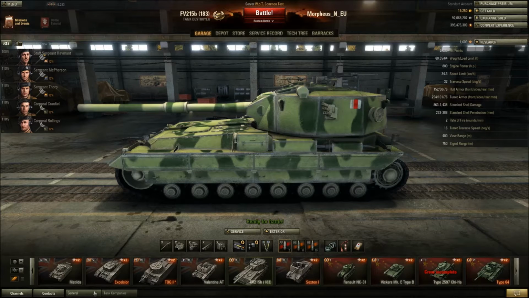The average damage is 1,150, 1,750 and 1,750 hit points. Its dispersion rate is 0.4 at 100 meters, so you will need to allow the reticle to completely aim because it's not the most accurate gun. And its aiming time is 3.4 seconds, so it's fairly slow.